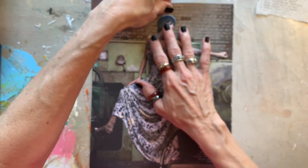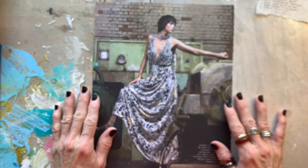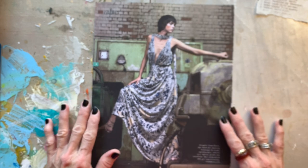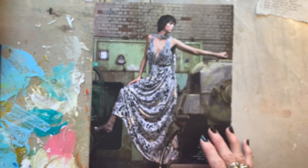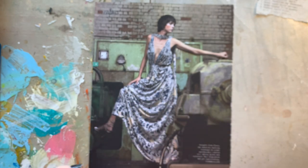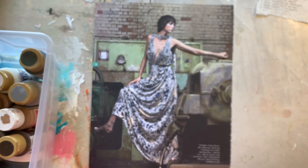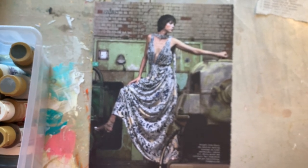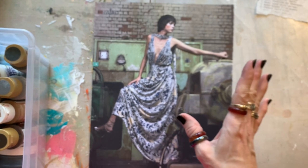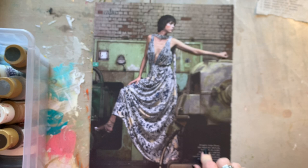And I actually need to go through them because some of them are probably 10 years old, and I know a lot of them are dried up, so I need to clean it out and get rid of it because my cart's full and I need to just kind of purge that stuff out. So I've just got these darker colors in this little tub here because the top of my cart is full of all my bright stuff, and then for sure I'm gonna need black.